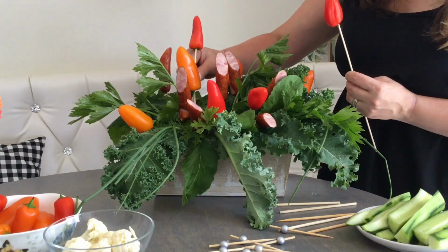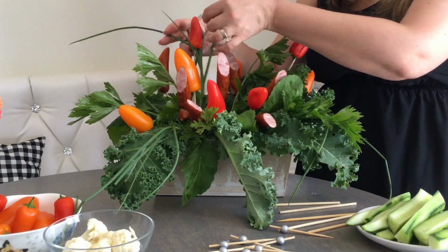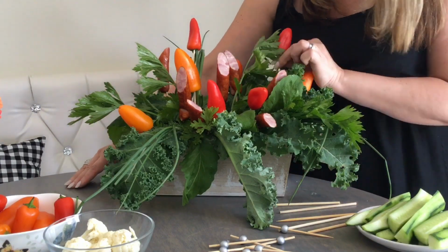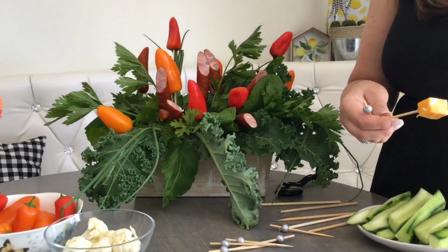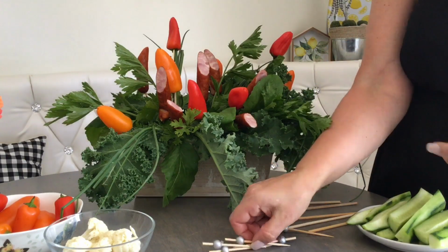To add some height, I'm using the longer skewers. Feel free to use some scallion to cover up that stick. Next, I'll be using the smaller sandwich picks to add some cheese cubes.